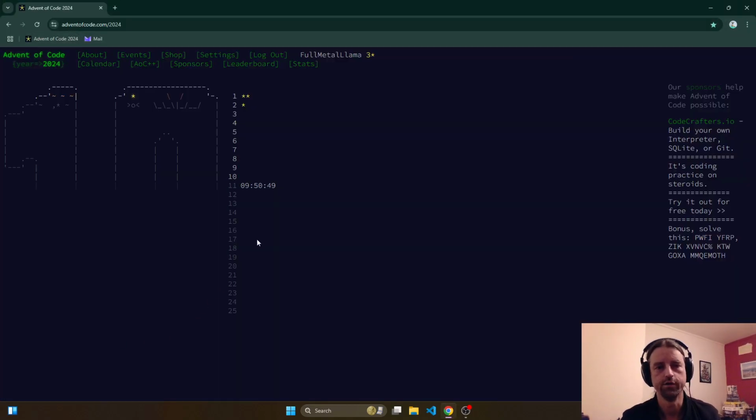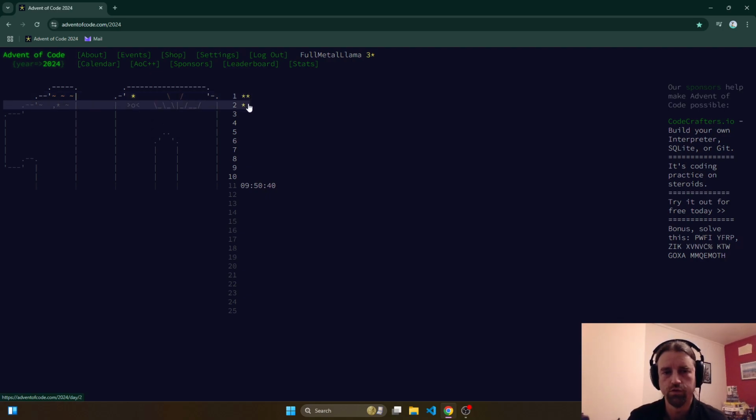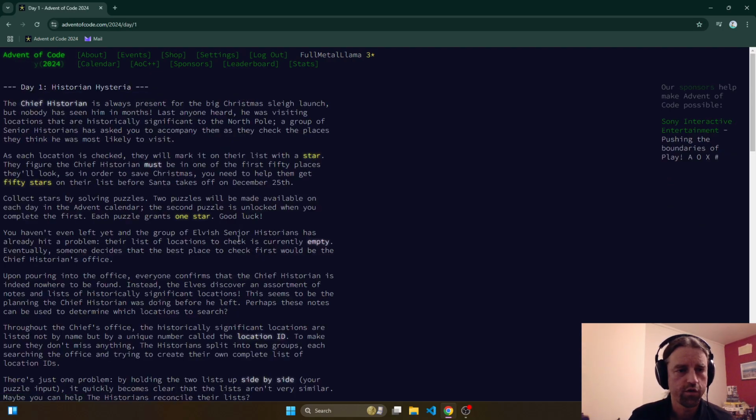So Advent of Code, if you've never seen it before, has one day for every day in the run-up to Christmas or the holidays. You see that you've got stars for which days you've completed, and every day you complete, you give it the answer to the puzzle that it wants, and it will give you access to the next day. So at the moment we're on day 10, but I've done the first couple. I haven't tried any of these ones yet. So here we go. We're going to try and go through it step by step. See if we can speedrun the first couple, because as I say, I've already done them. I want to get to the ones that I've not actually seen before. But let's start with day one.